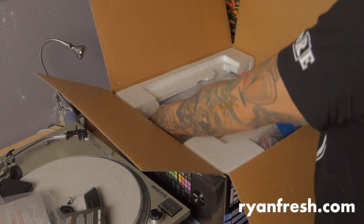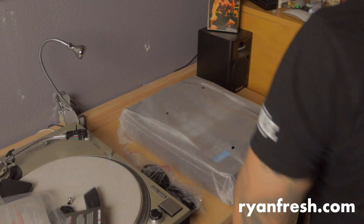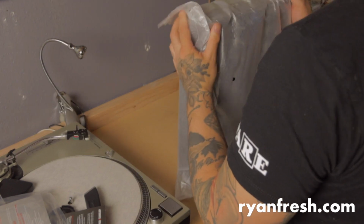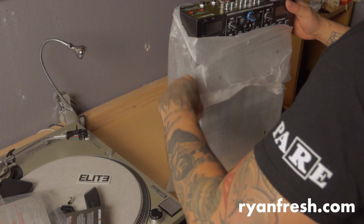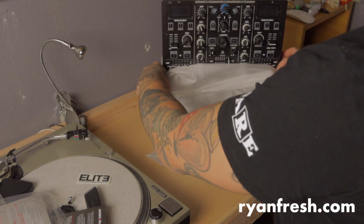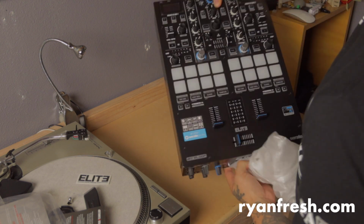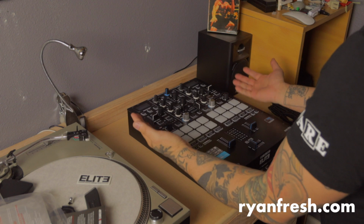Oh, here it is. What do we have here? USB cord. And power cable. But let's look at this guy. Elite, the Elite, the Elite. Ooh. Yikes, that is beautiful. Well, now that we've seen what it looks like, I guess we have to test it.